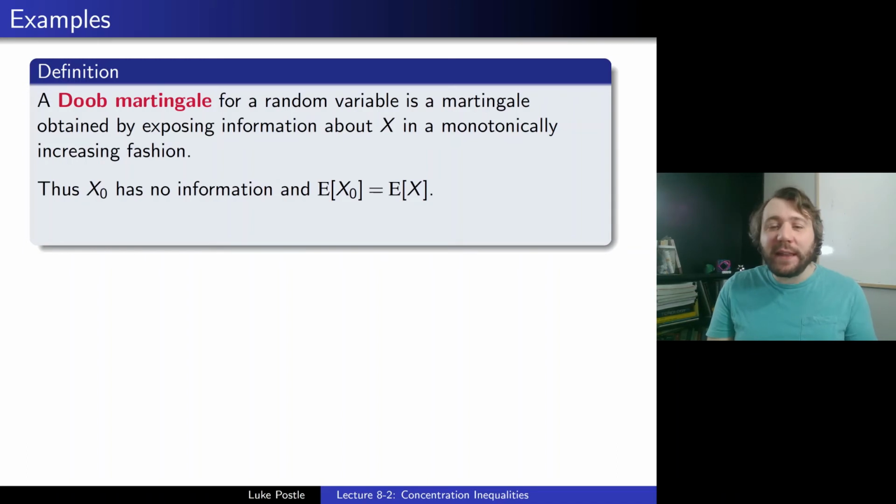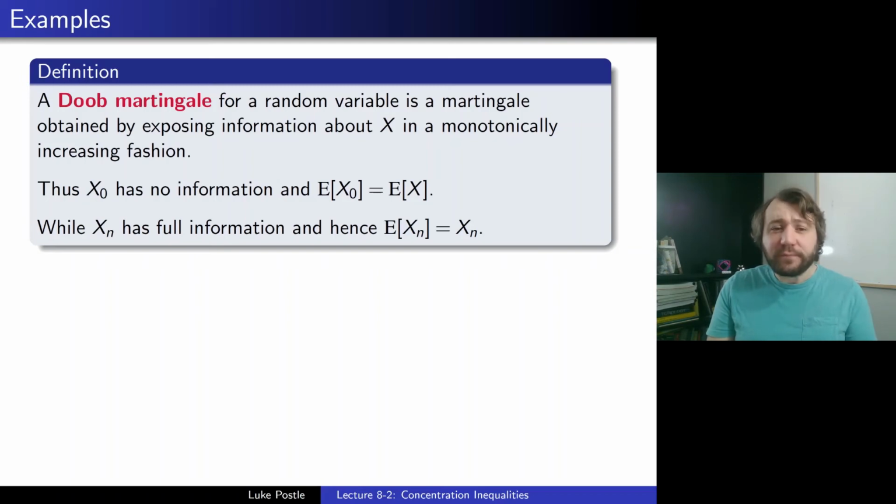And then we begin thinking of one particular trial and exposing the information. So maybe you think X depends on different independent variables. I would tell you, okay, here's the first coin flip, here's the second coin flip, and so on. I slowly begin to expose the information, and then as time goes on, you would get closer and closer to the truth. So xn, where n is where you end up, would have full information, and hence the expectation at that time would be actually the trial itself, the xn. So there's this idea that as we expose the information, the expectation stays the same, but we get more and more information.